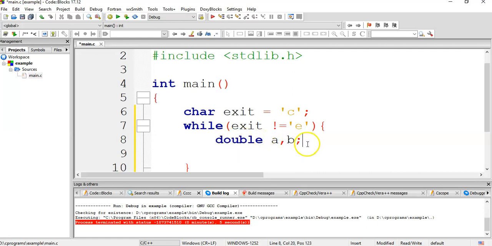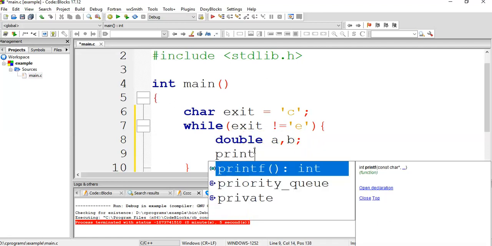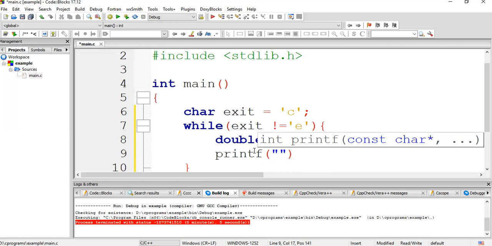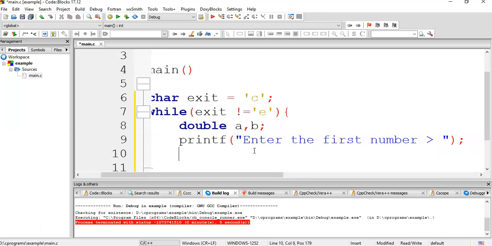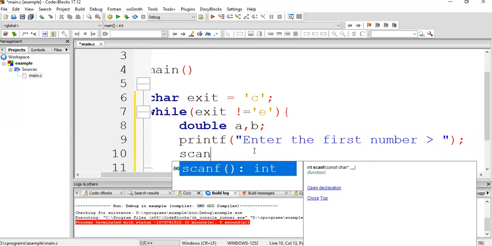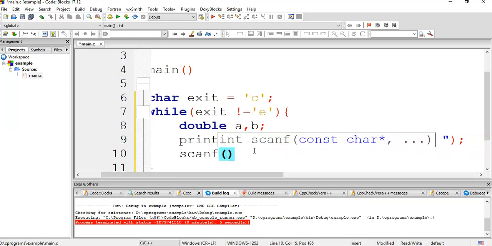Okay, so we ask the user to enter the first number, then we get it from the user. So scanf, this is double, so percentage lf.